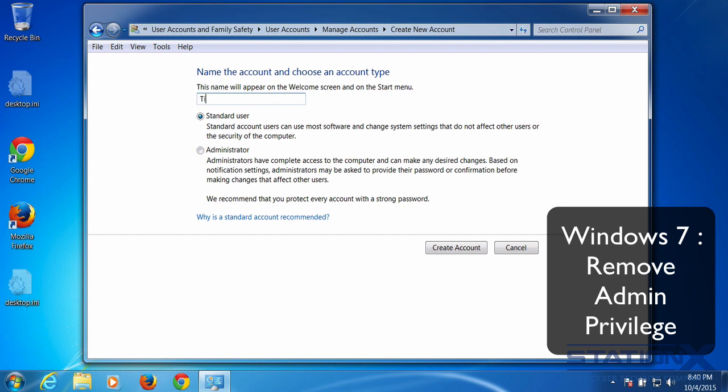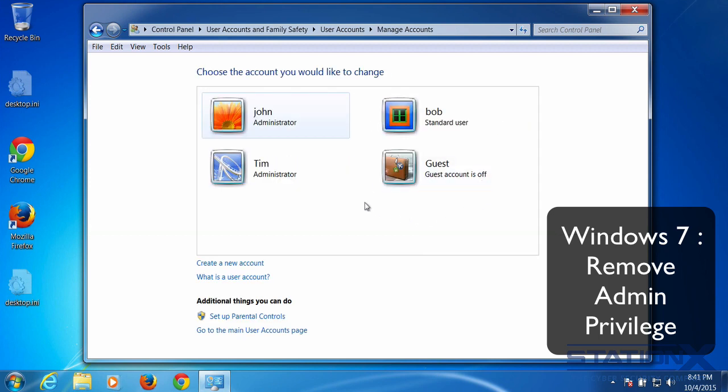So we'll create another account, I'm calling it Tim. I'm not calling it administrator because if you call it administrator, then people can identify it as an administrator account, and in some instances that makes it easier for someone to try and hack you because it's easier for them to find the admin account. I mean, it's not really a panacea, but it might just be easier not to call it admin. And obviously we need to select administrator because that's the sort of account that we want, and we click on create account, and there we go, we have Tim and he's an administrator.